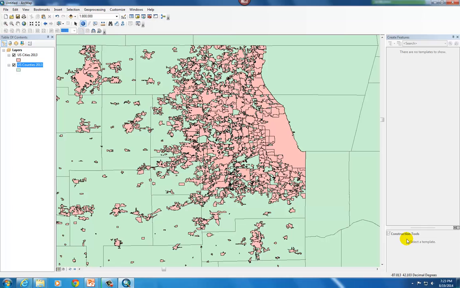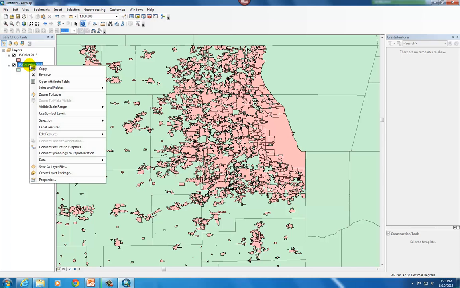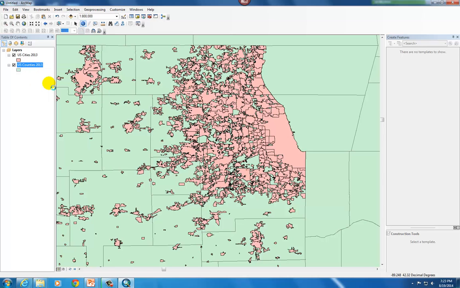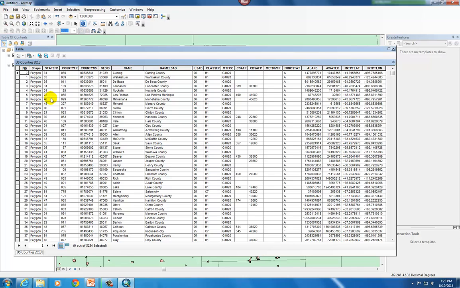Understanding shapefiles, step number 8. Shapefiles contain two things, the map and the underlying data table. So far we've looked at the map as part of the shapefile and used the identifying tool to understand the data within that. The other way that we can view this data is by looking at the attribute table. And so what we're going to do is right click on US Counties, and we're going to open up this attribute table. And this is the FIPS code, which is the Federal Information Processing Standards, which the U.S. Census Bureau uses to sort this information.